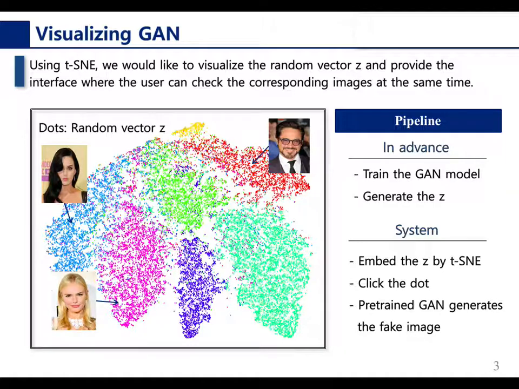Sorry. Actually, the labels would not be in our system, because I just brought this scatter plot. Another thing is that we trained with real images, so those images would include women with or without glasses, and men with or without glasses, and we cannot expect what kind of image will come from the random vector G. But one thing is that the random vector G is conditionally given to the model. So we expect that if the random vectors G are similar, meaning they are closely located to each other, then similar images will be generated.